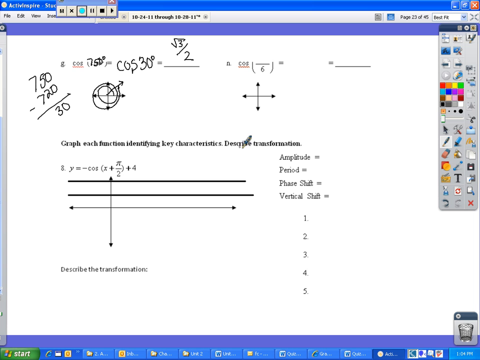Okay. The next one, cosine of 22 pi over 6. You are going to want to first go ahead and translate that into degree mode, probably be a little bit easier to evaluate. So if I do that, I'm going to do 22 pi over 6 times 180 over pi. The pi's will cancel. 6 goes into 180 30 times. So you're looking at 22 times 30, and 22 times 30 is going to be 660.